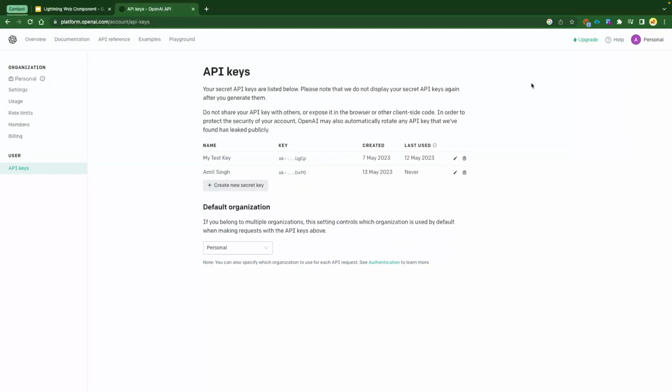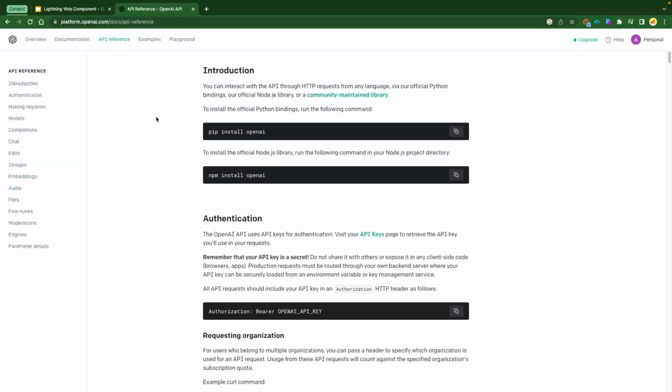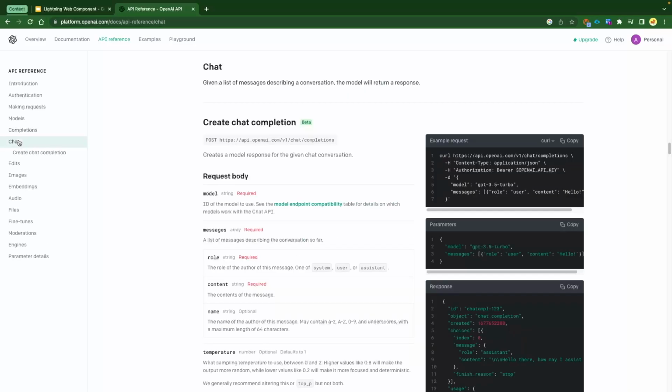The next thing that we have to do is click on this API reference. This API reference is the page from where you can learn all the endpoints of the OpenAI platform, and it is very easy to make an API call to any OpenAI endpoint. We will mainly focus on the chat endpoint because this is what is useful for us. You can also try images or files or audio files. This is a really cool platform where you can just give it a try to make the API calls with Salesforce.